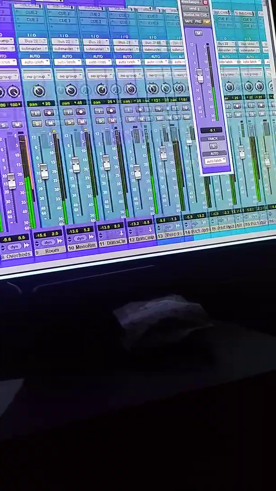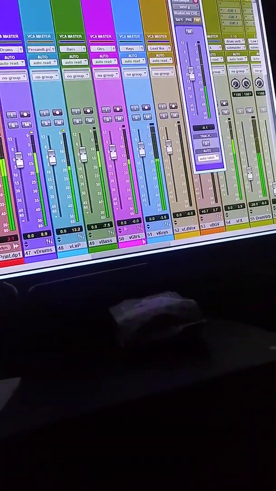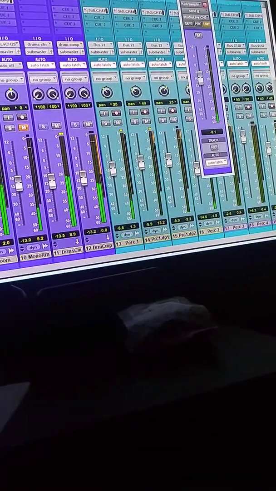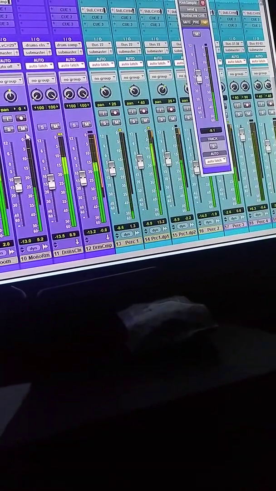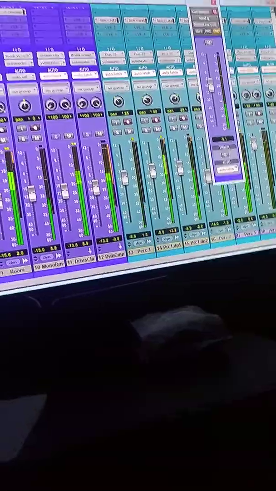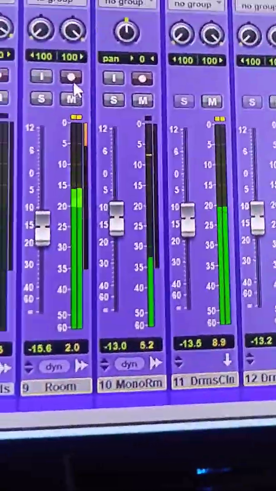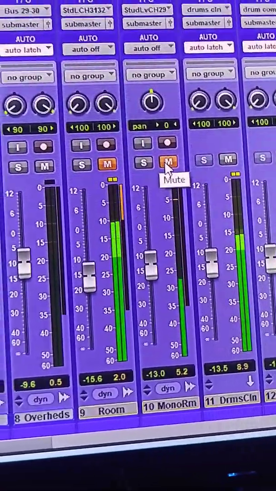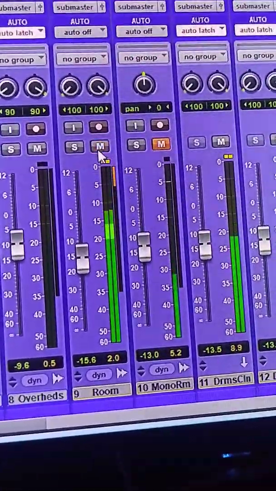Let me turn it back on. See, when I mute my rooms, the low end kind of goes away in the drums.